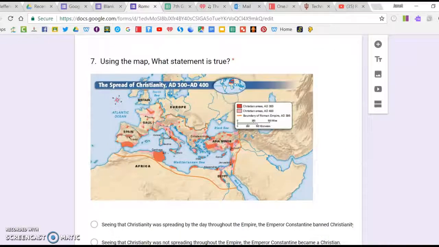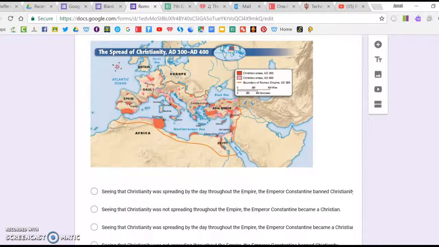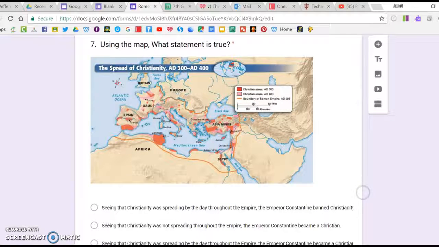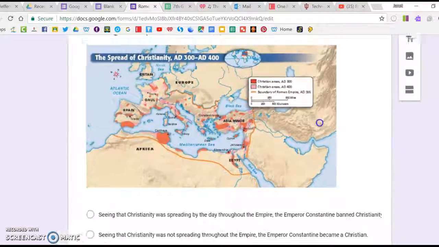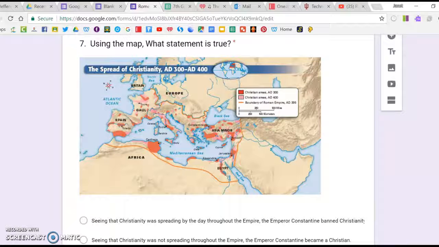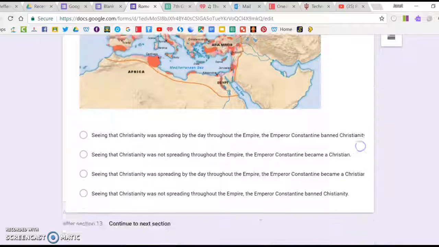But I can insert maps. And what I like about doing online forms is because of maps. I don't know how many times I've made black and white copies of maps, and grayscale is really hard to do on maps like this because you're literally using pink, light pink, and red. So it's not really going to show up very well. My students take this and expand it and make it as big as they need on a computer screen. And that's really important. They don't lose anything in taking the test and using the maps. So I like that.